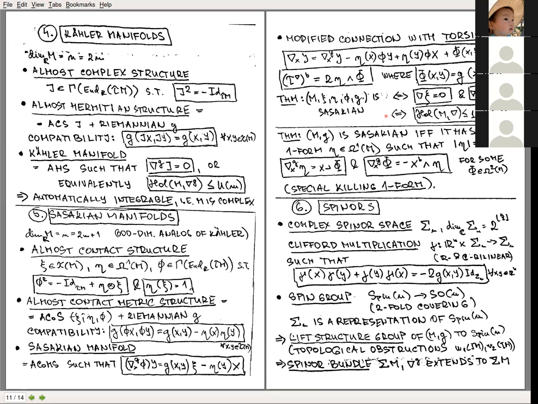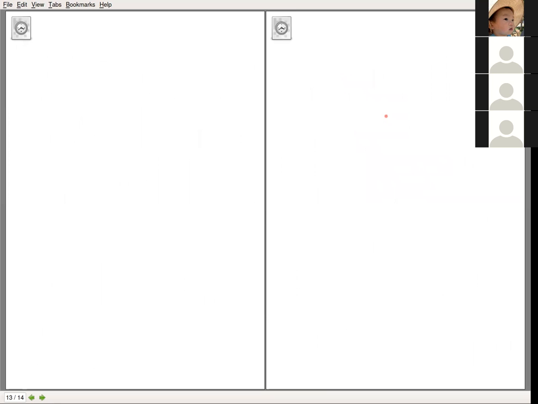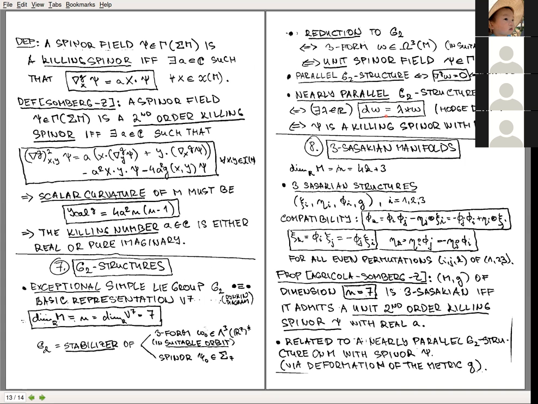Then you can go again to the last page. I haven't actually tried to look for it, but it's very natural. Already for Killing spinors you can think of Killing spinors with torsion. There are some papers on this, but then you can think about your integrability condition for this second order Killing spinor, and how it applies with torsion. Take your spinorial connection, add the torsion, take another spinorial connection with torsion, and see how this is related. I think it's a natural question. Maybe you could modify the Levi-Civita connection in a way so that the second order Killing spinor becomes a Killing spinor or even parallel.